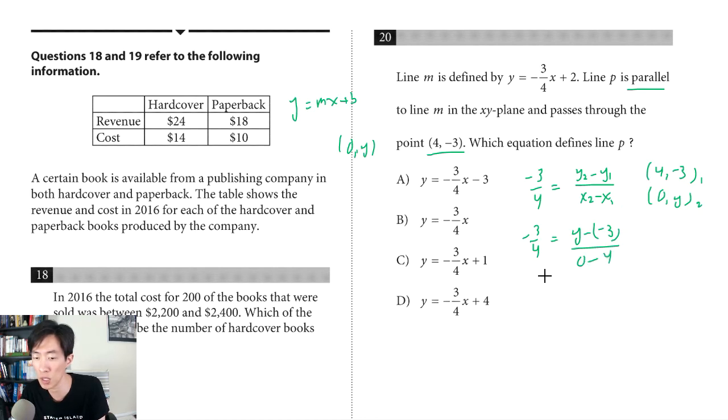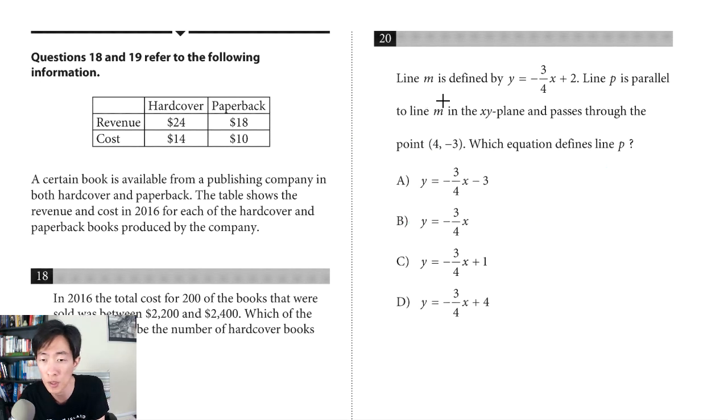Multiply both sides by -4. I get +3 equals y plus 3. Subtract 3 from both sides. We get y equals 0. So that means that the y-intercept is the origin. So that's 0, 0. And therefore your b term is going to be 0, and that's why the answer is B. And of course you should know the more general way to do this, which is using the point slope formula. We showed how to get that in section 3 on one of the math problems.